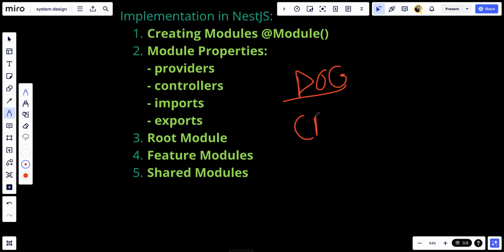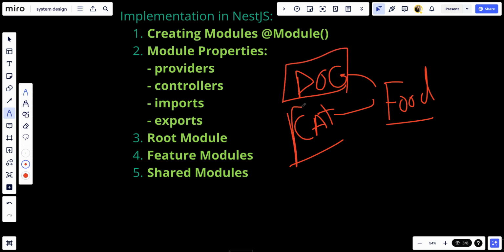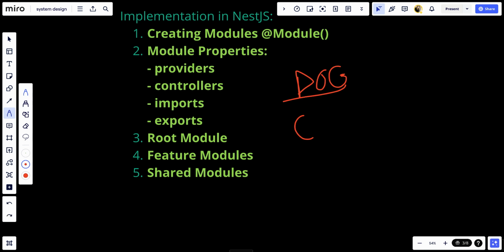And maybe we have another one, we can call it a cat module. Let's think that these two modules need a service, or some information, from a food module. So the food module here will be a shared module, and we have the dog and the cat. They are also feature modules because they serve one feature, and this shared module is also a feature module. So let's just delete all of that.